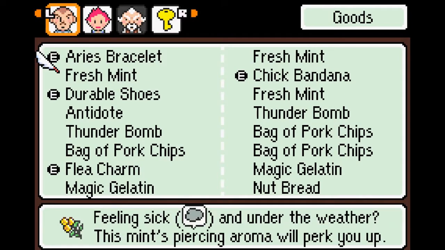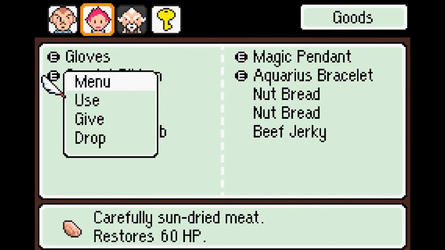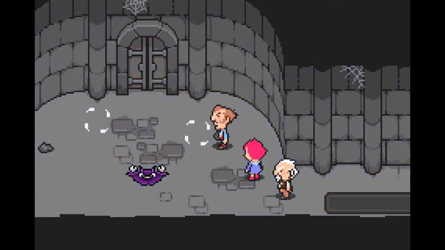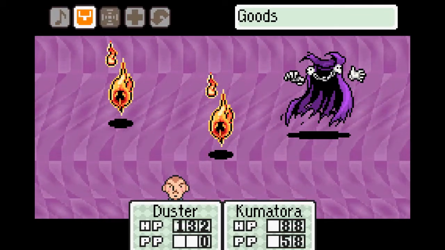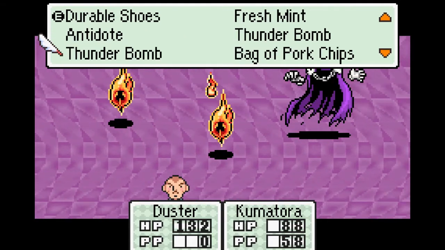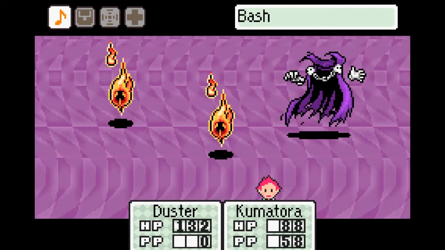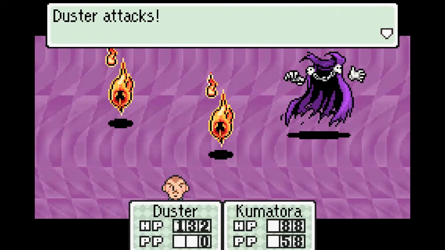Alright, so before we go any further, I want to get a little bit of healing on Kumatora, because she kind of has taken some damage. So that's good. Before we actually fight the boss that's coming up, oh shit, holy crap. Alright, this is gonna be quite a fight. Unless I decide to use a bomb on it, which I could do, but I think Kumatora has, oh no, I have a thunder bomb. But that won't affect the lingering spirits. Okay, just attack the lingering spirit, and then you can use the sprinting bomb. Okay. Let's see if I can commentate to this music.